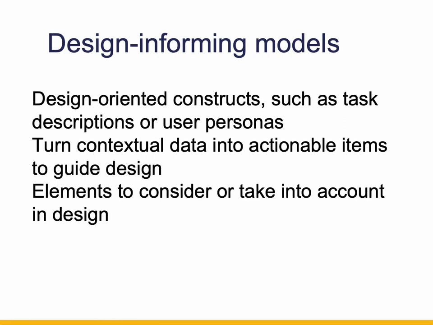So we'll be focusing on the elements from the diagram, the affinity work diagram, that can be turned into design-oriented construction. Things like task descriptions, user personas, things that were derived from the early analysis stage, things that can be turned into actionable items to guide design. It could be navigation items. It could be things like menus. Elements to consider or take into account in design will be focused on from those diagrams and from those brainstorming sessions and from the notes.